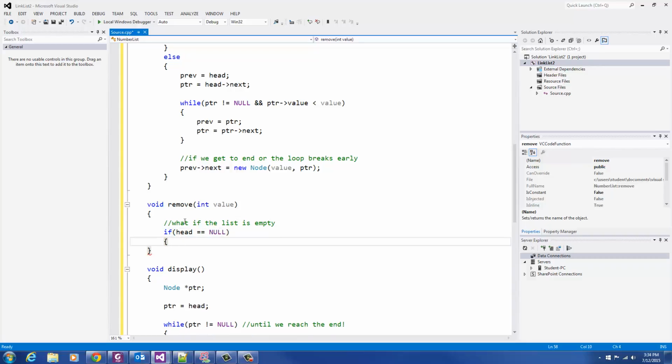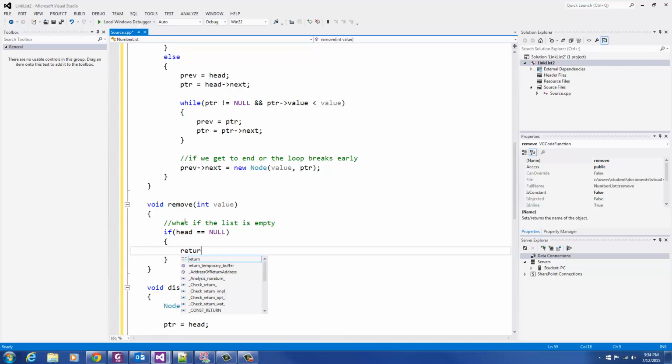So this method will just return, and since it's a void function, it doesn't return anything, so I can't put 0 here. I just return. So this is the first case where there's nothing in the list.